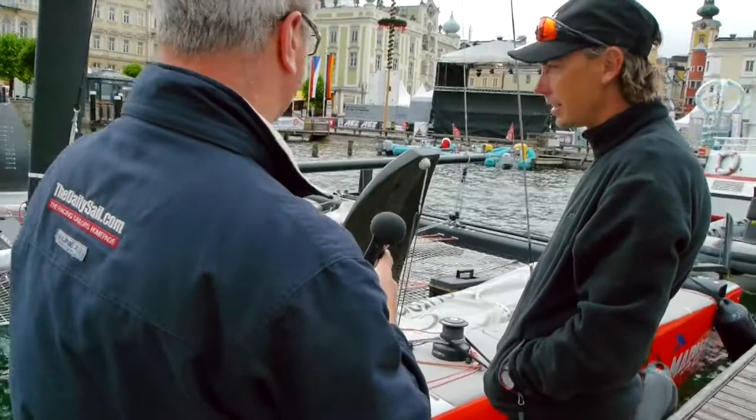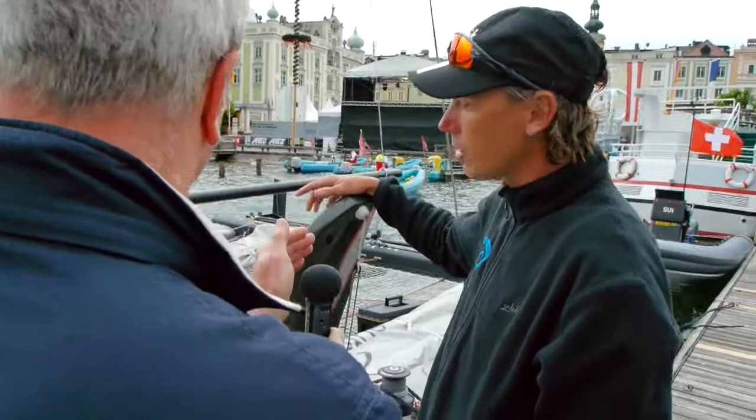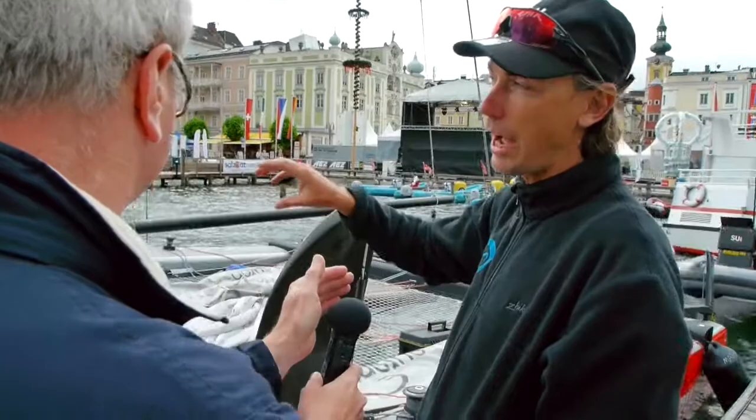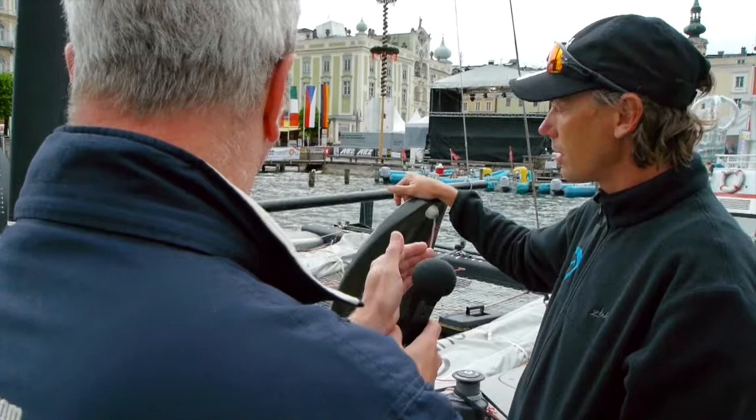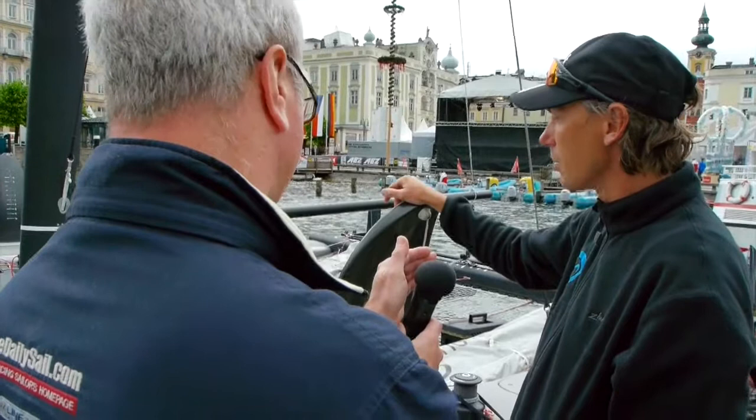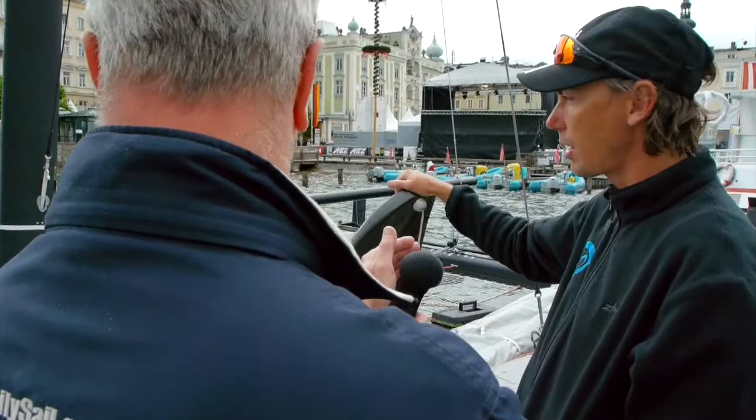You've got the sort of central structure going around down the middle, like we see on the D35s and the AC boats. It's just the best solution for handling the rig loads. The AC 45s have a spine that starts at the back and continues all the way through, but if you do that, it gets quite tricky to have a self-tacking jib. Also for shipping in a container, our boat would be longer than 12 metres. So for a number of reasons we decided to make it discontinuous — it makes the engineering trickier but as an ownership and ease of transport thing it's much better.